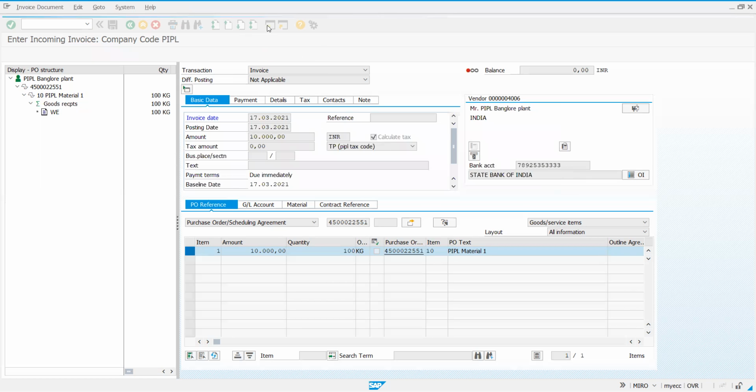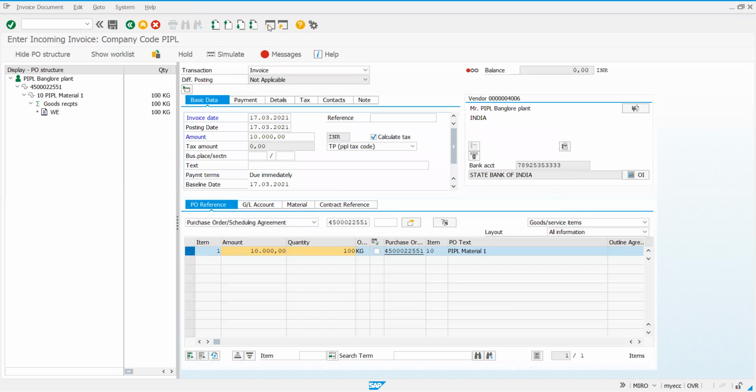Okay. Now let me take a parallel session. Tell me whether you are able to see a new screen. So in this screen, I go with the T code. Make a note. OB40.